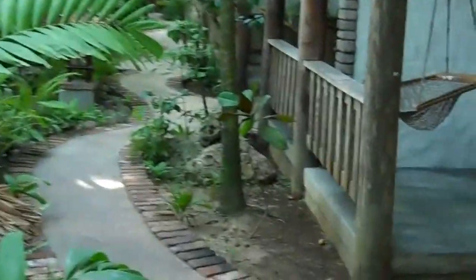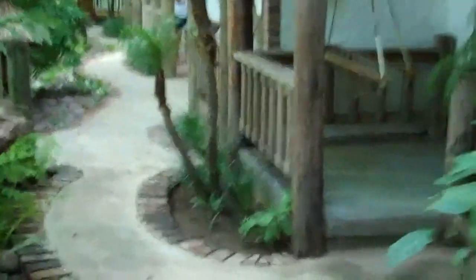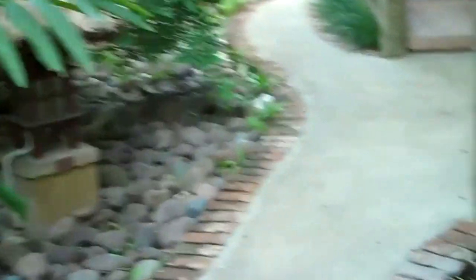The rustic cottage is very rustic — that room doesn't come with a television or CD radio player. It's a room where you want to get away and don't want to hear anything. It comes with one double bed, one single bed, and you share a veranda. The kitchenette also doesn't come with a television. It comes with two single beds in the living room and one double bed in the bedroom, plus a kitchen with a stove, toaster — everything is in that room. So if you want to cook, you can go ahead and cook.